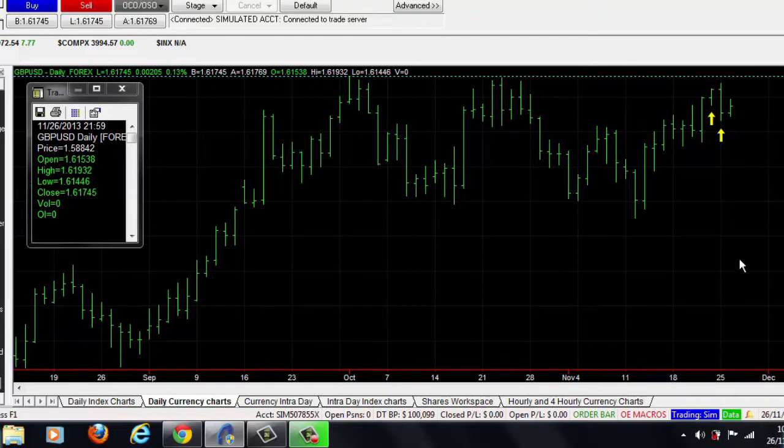Now, the first arrow you see here is indicating a small range day, a low volatility day that we've already talked about. But what I'm going to look at with you today is this high volatility day, or what we call in price action trading an outside vertical bar day. Why is it an outside vertical bar? Again, I've showed you it is a higher high than the previous day's high and it is a lower low.